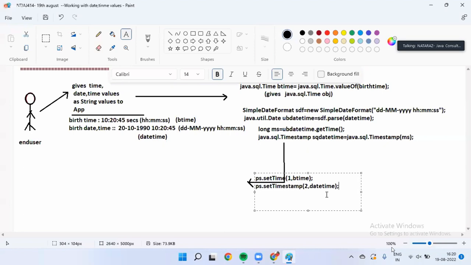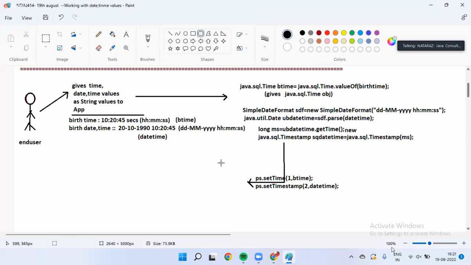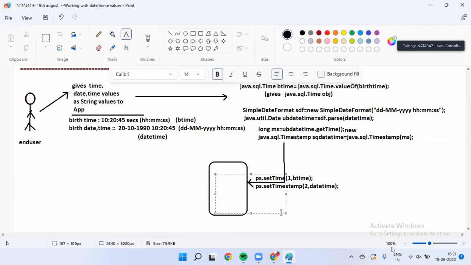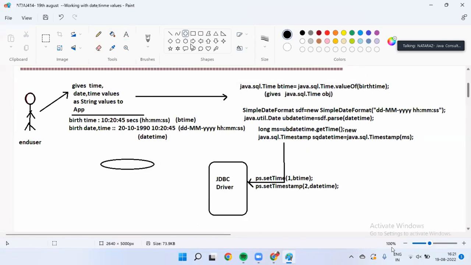Date time. Oh guys, the new keyword is missing here. You are right, object creation is required. Here new. This will set values to the JDBC driver, right, boss? JDBC driver. Cool. So here is my database software.